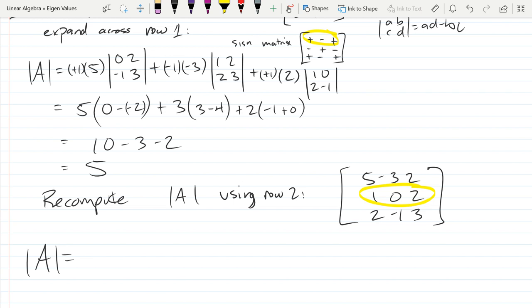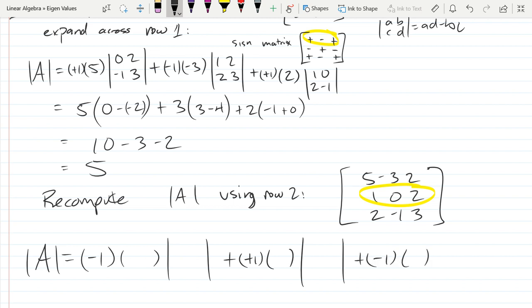So what does our sign matrix say to start with? Negative. So we're in row 2, column 1. So make sure it's going to be negative, plus positive 1, plus negative 1. All right, so I'm leaving space to fill in the matrix minors and the coefficients. But all I did was take care of the sign and the general layout. So if you're stuck, it's a good time to ask any questions you have.